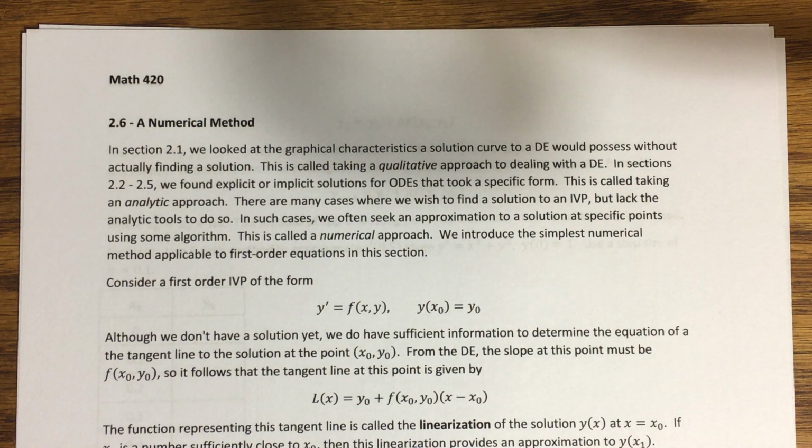And then in the previous four sections, so section 2.2 through 2.5, we found actual solutions to the differential equations we were dealing with, whether they were explicit solutions or implicit solutions or maybe even integral defined solutions. We found something that could be called a solution in one form or another. Now, those techniques that we talked about in those previous four sections really depended on those DEs taking a very specific form, whether separable, linear, exact, what have you.